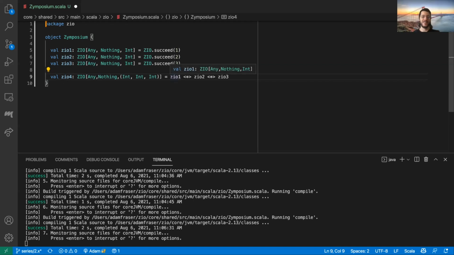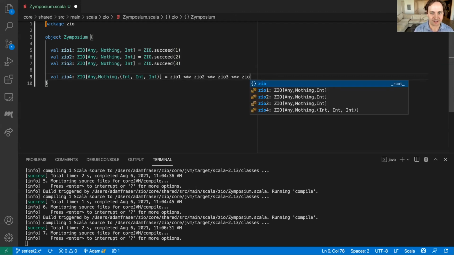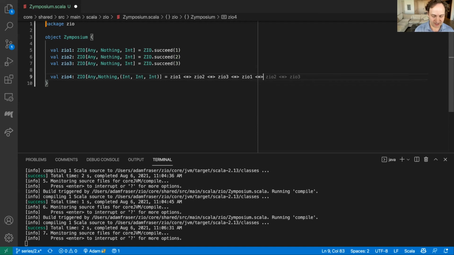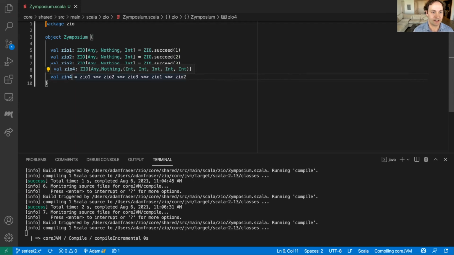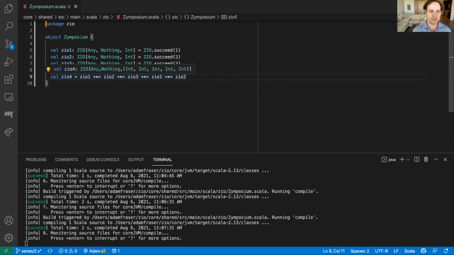I'm being tempted here. Well, I could simulate an audience member, which is to say that in the old version, these would be nested tuples in ZIO1, increasingly left-nested tuples. Yeah, that's exactly right. Versus here, if I add ZIO1 and add ZIO2 again, and now again I can't quite regenerate the type signature, but I can do this, and now I've got 5 things in a tuple, and I've got no nesting.